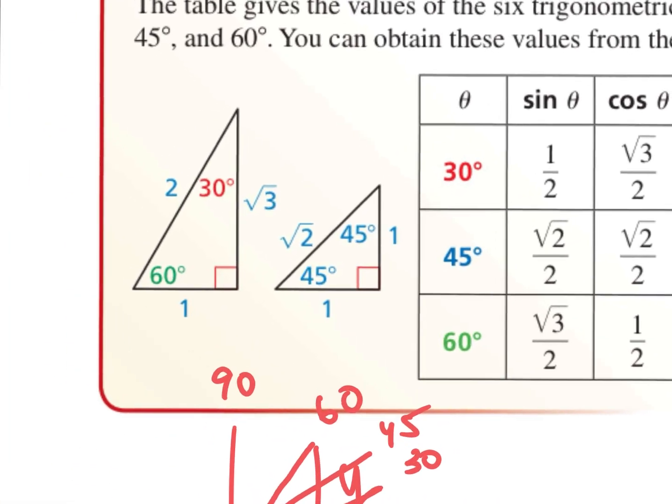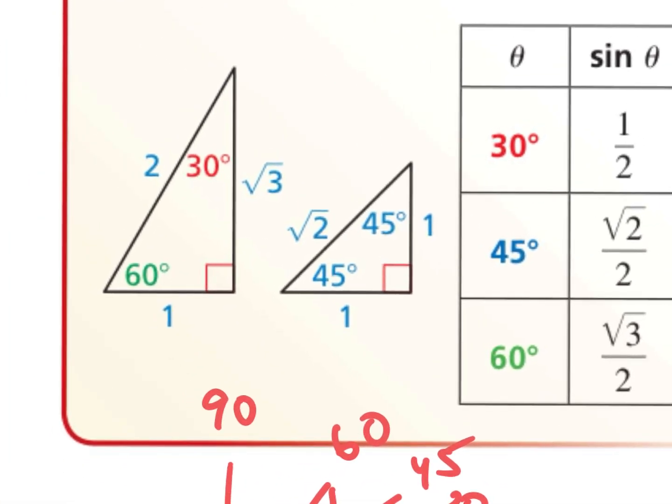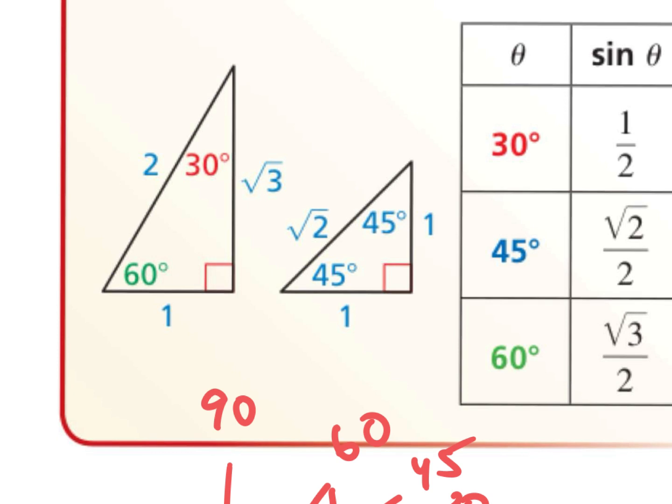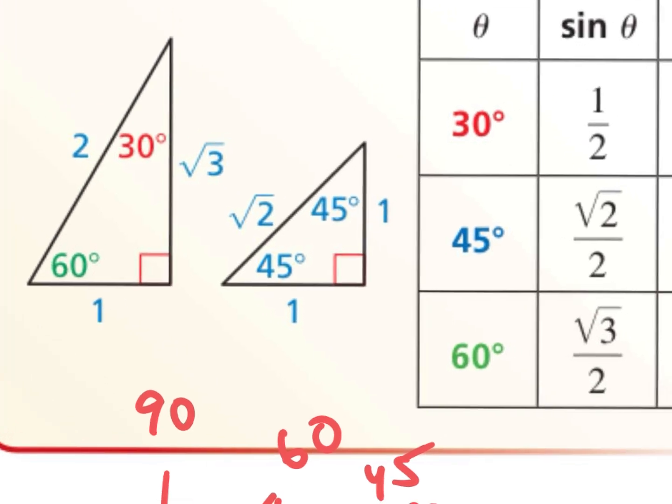Does anybody know the pattern? Looking at this, does that look familiar to you? All right, if you think about it, guys, we talked yesterday a little bit about angles and sides. The smallest side is across from the smallest angle, correct? Biggest side is across from the biggest. So does it make sense in a 45, 45, 90, if this angle is 45 and this is 45, the sides that are across from it are the same? Because the angle measure is the same, then the side measure across from it is the same.